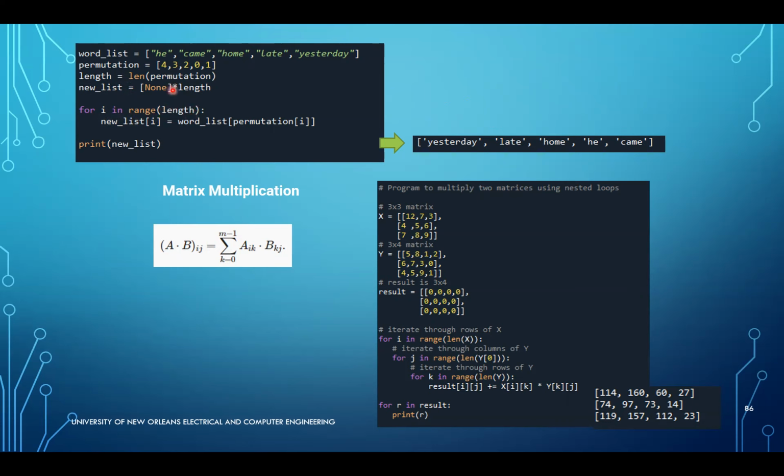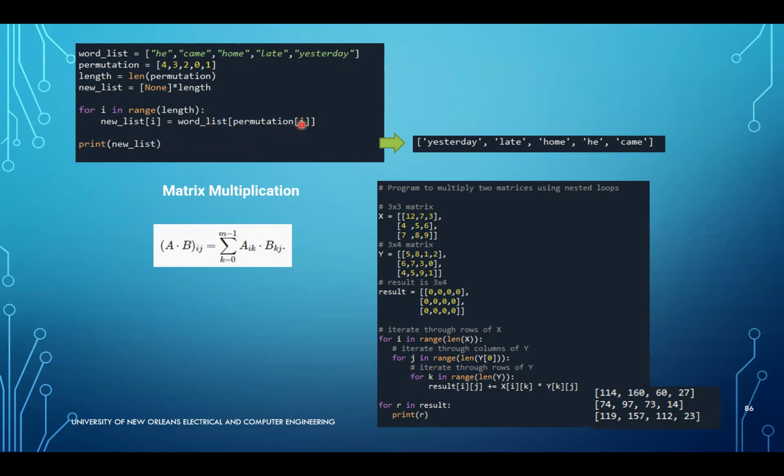So the first time around, in this case, remember, range means that this computation or this part of the for in statement is going to start at 0, right? First time. And then it's going to stop when it sees 5 in this case, because that's the number of elements in here. So the first time around, it's going to do new list. This is going to be 0, the index, right? Because it's going to take on 0. Then it's going to take on word list, permutation. Permutation now is also 0, right? Like this one.